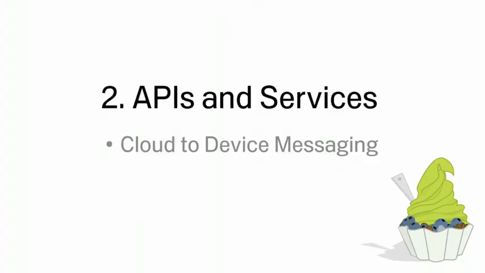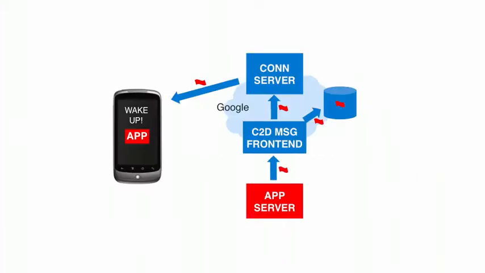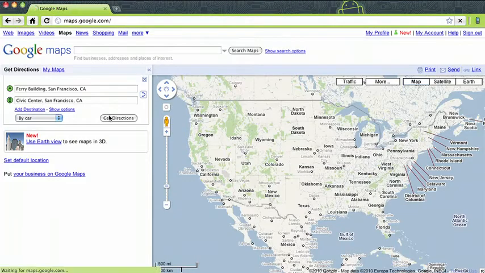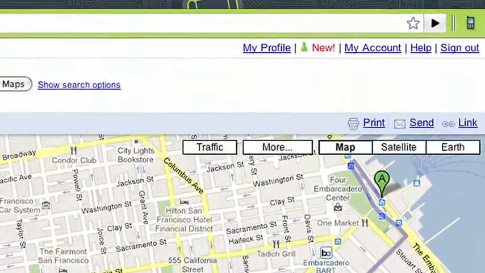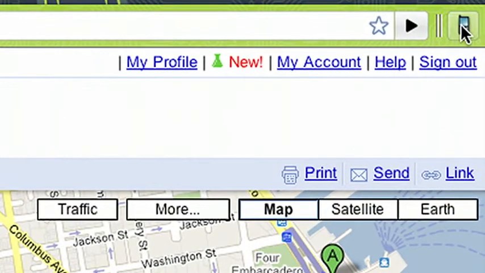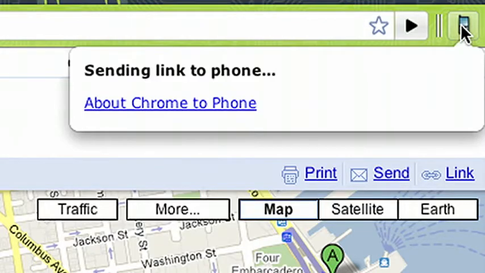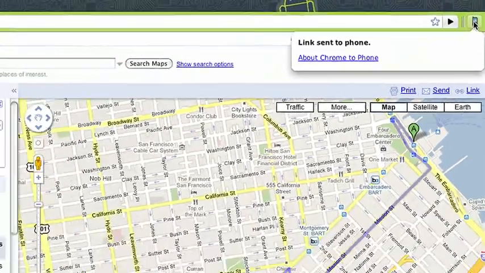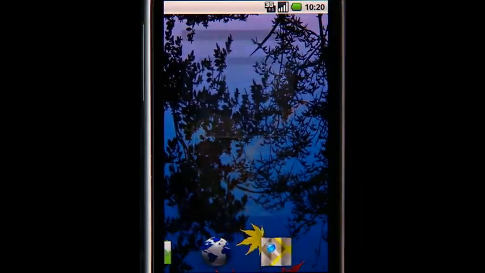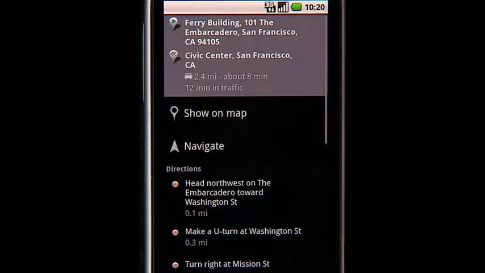Developers can use Android cloud-to-device messaging to easily enable alerts, send to phone, and two-way sync functionality for their apps. With this API, an app server can send authenticated messages to the Google server, which would push the message to the app on a user's device. In this example, a developer has used Android cloud-to-device messaging to enable a URL send-to-phone extension from the desktop browser that automatically opens the pushed page with the appropriate app, here Google Maps.